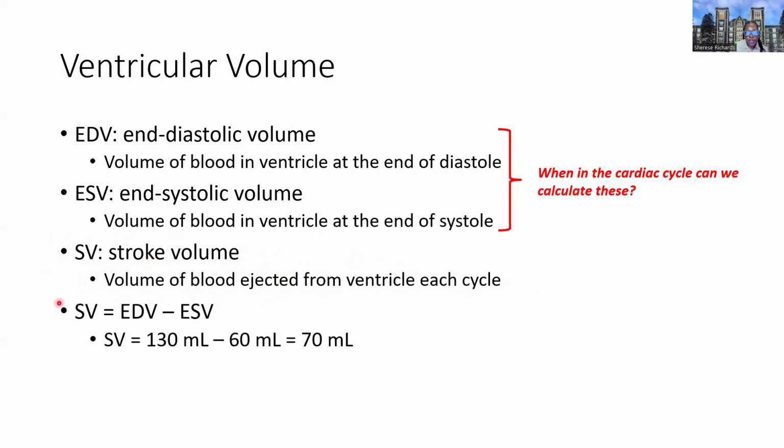All right. So our stroke volume is equal to our end diastolic volume minus our end systolic volume. And in terms of these actual numbers, our stroke volume is about 70 milliliters because our total EDV is usually 130 and our total ESV is usually 60. So if we subtract, that's usually about 70 mLs in terms of what was ejected. So notice that most of the blood is ejected. However, there's still a lot of volume that remains in the ventricle after ejection.